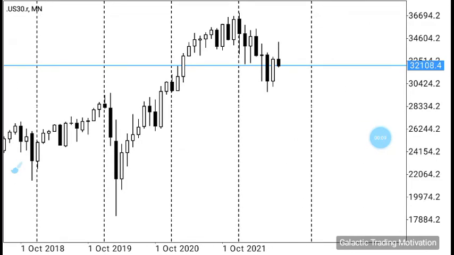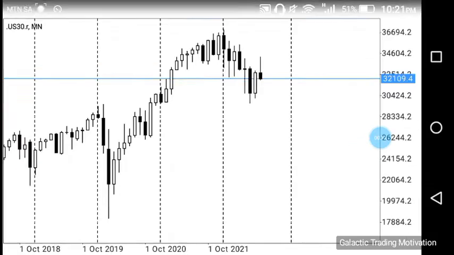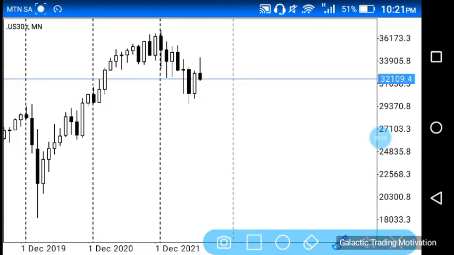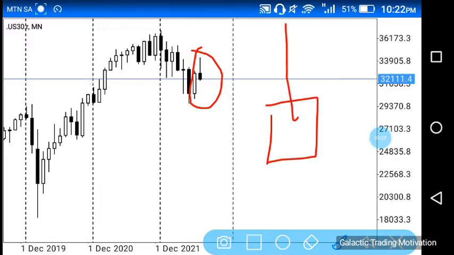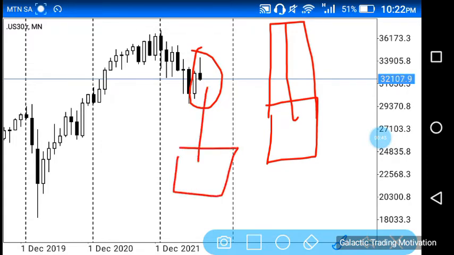So this is the monthly chart, as you can see, and this chart is very much similar to the monthly chart of Nasdaq 100, in that it also has a candlestick, the current monthly candlestick, which seems to be forming a pin bar, right? But bear in mind that it has not closed as yet, and what may actually happen is that it may close as a bullish candle. So at this point in time, it is still too early to regard it as a pin bar.